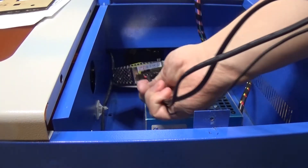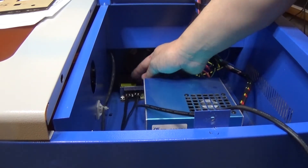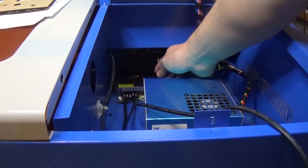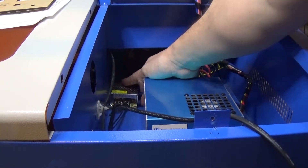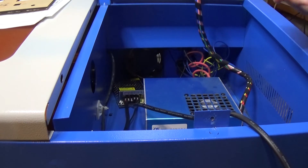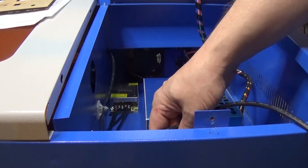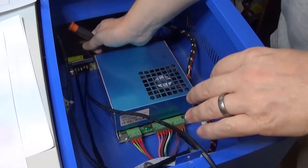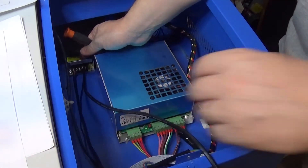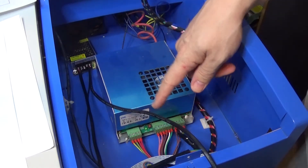I've made these wires quite a lot longer because I actually want to place the power supply back here somewhere, near the outlet fan. Basically, if it does start to get warm, hopefully the fan will keep it cool — it will suck the air across the top. So I'm going to work out rough lengths of what I need, and then I'll be back to wire it all in. I've sorted the length of wire out for the actual AC input to the power supply.